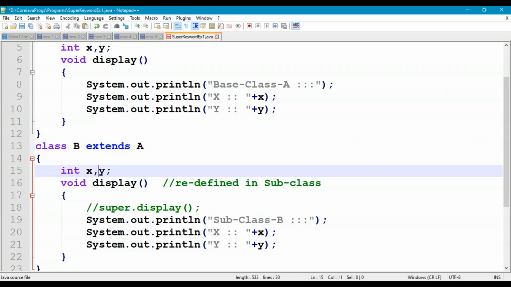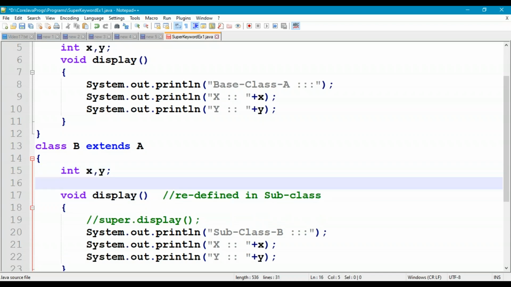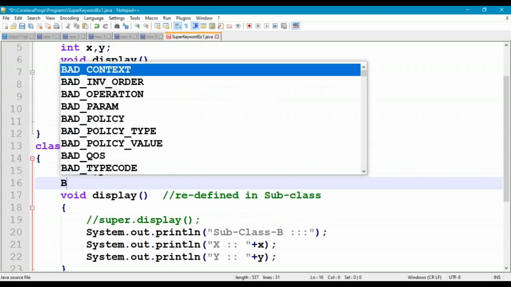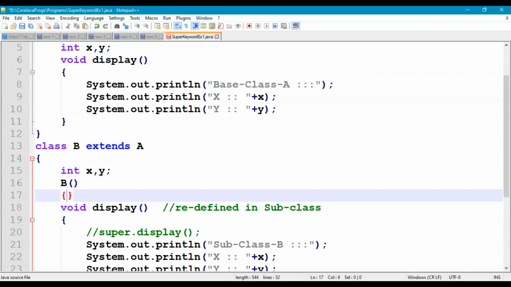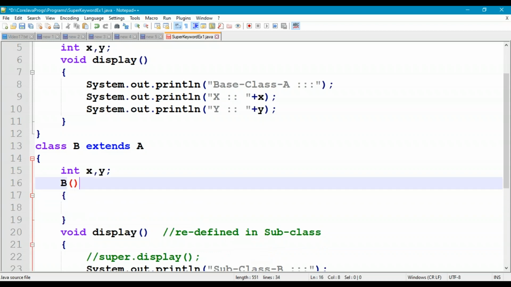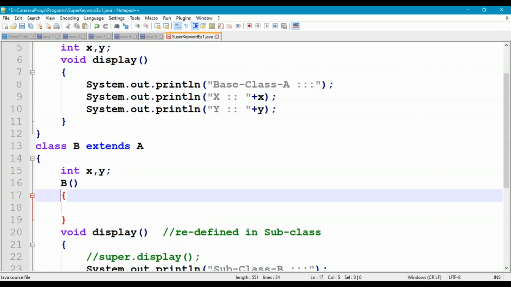Initially, here we will take a constructor of the subclass B. We'll take a default constructor with 0 parameters.